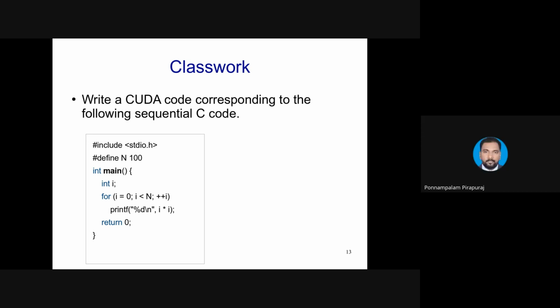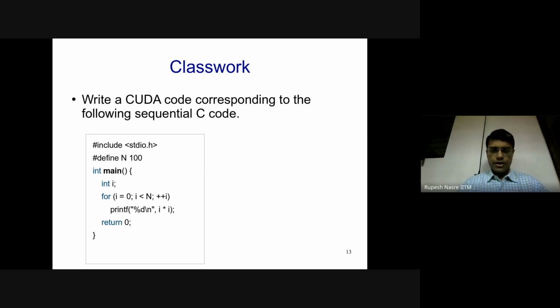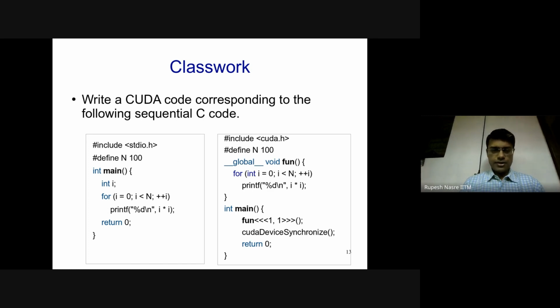So instead of this for loop, we can get the thread ID and thread ID times thread ID. Then we can print it. Good. So as Pirupuraj said, this for loop is going to get translated into a kernel in our CUDA context. So this for loop will go away, and each thread will print something. Now this print needs to be dependent on the value of i, which requires us to get this value of i separately for each thread, which we can do using something called a thread ID.